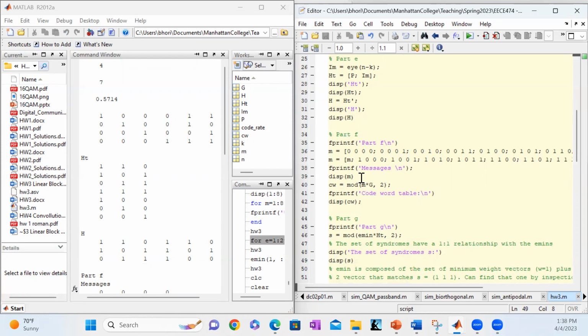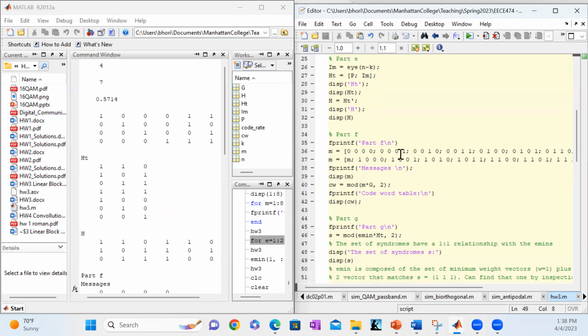Okay, and then to get our code words, we're going to take those messages and multiply them by our generator matrix. You can do that vector by vector, but Matlab will handle those matrix operations automatically, so I can generate the whole table in this one statement.